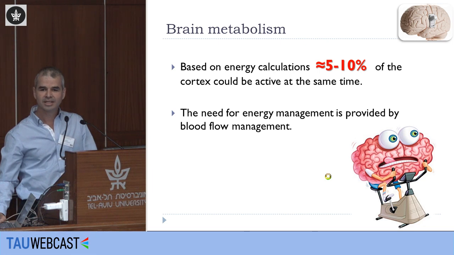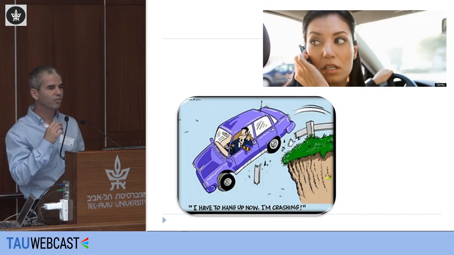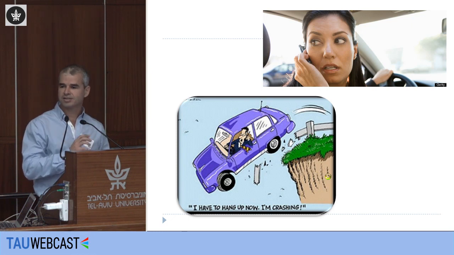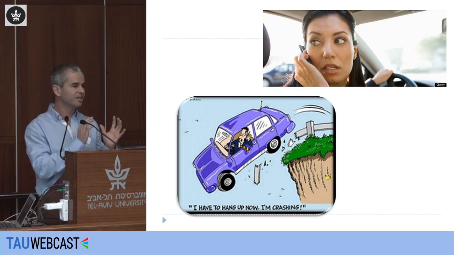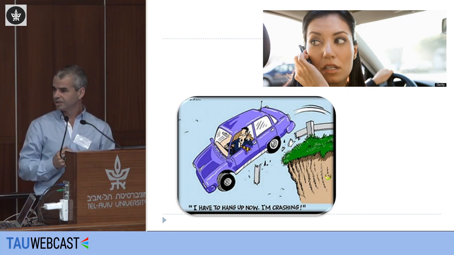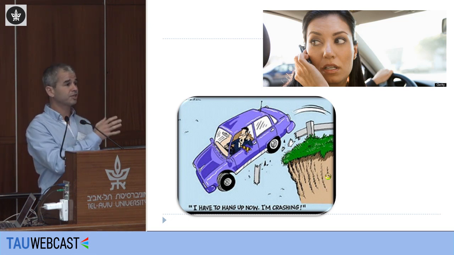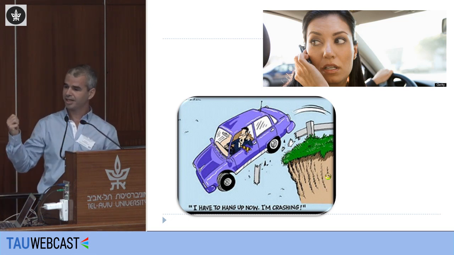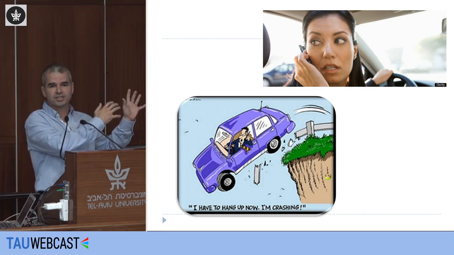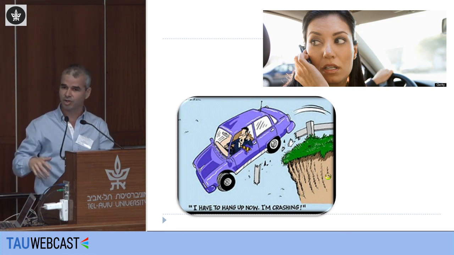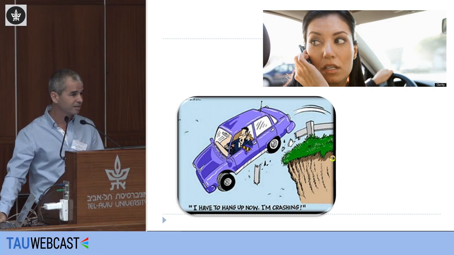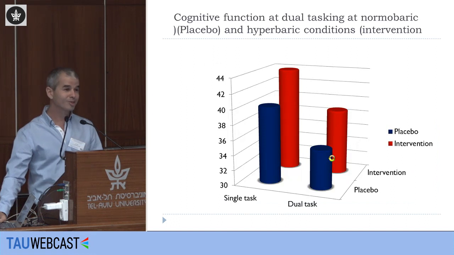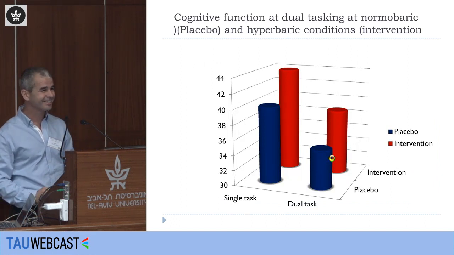For example, if we are speaking on the cellular phone, we will miss the turn. Probably the answer for that is that we don't have oxygen for more. At each time point, the brain is utilizing all the oxygen that is being delivered. And we can see that when we are doing functional MRI. If we are moving the hand, we see perfusion to the area that is responsible for the hand moving. If we look at the leg, it will go to the leg, and so on. And if we speak on the cellular phone, we will miss the turn or forget the child in the car. It's a biological limitation.